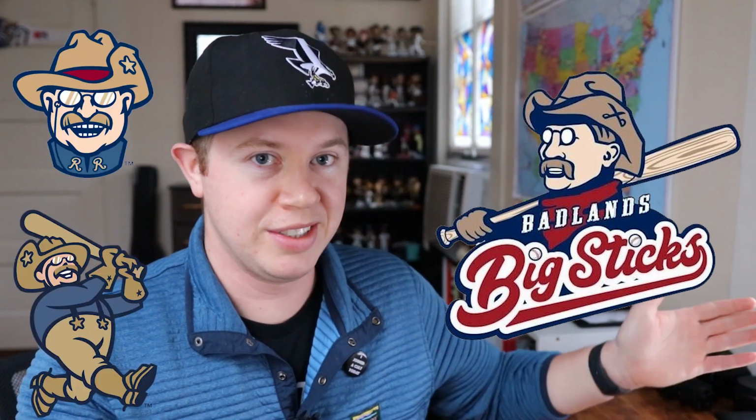Moving right along, we've got the Badlands Big Sticks out of North Dakota. Badlands Big Sticks. And again, pretty good. There is one glaring issue. This looks just like the Frisco Rough Riders. It's Teddy Roosevelt, Badlands National Park right there in North Dakota. I get it, totally understand where they're coming from on this. It's just Frisco Rough Riders 2.0. And then Teddy Roosevelt himself is also making this extremely derpy face that I don't quite understand, where he's got his teeth out. It's fine. There's better ones ahead.